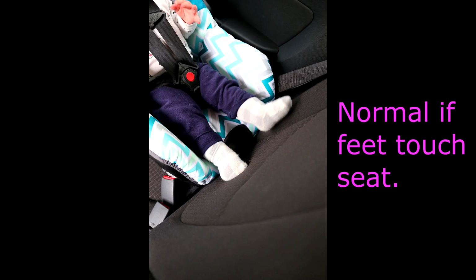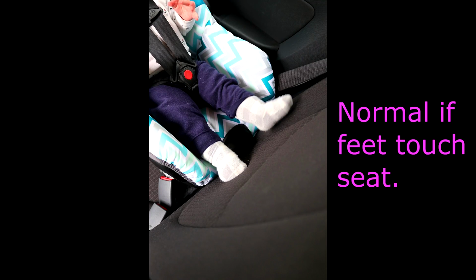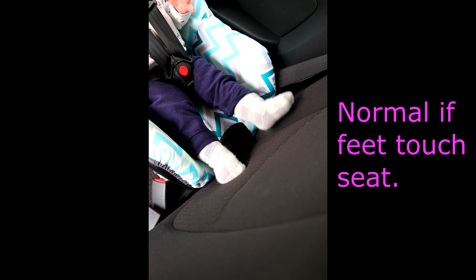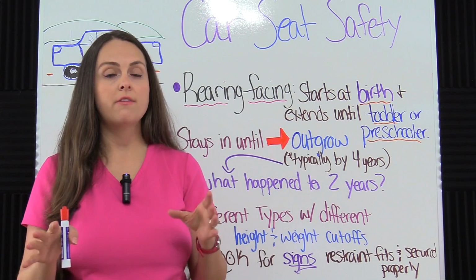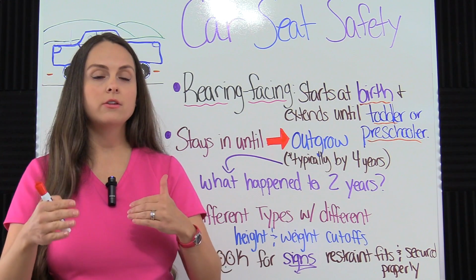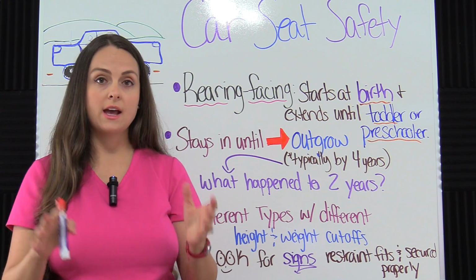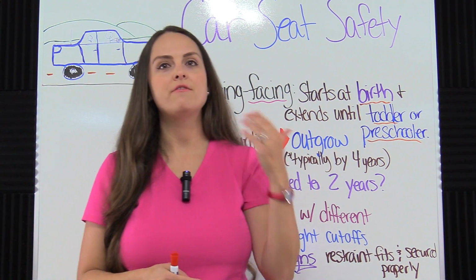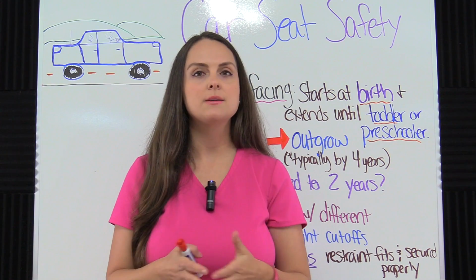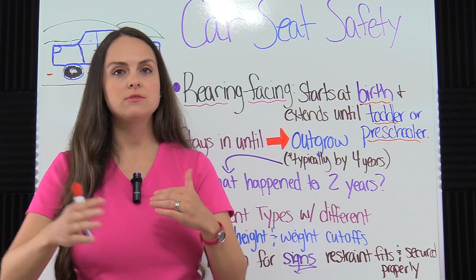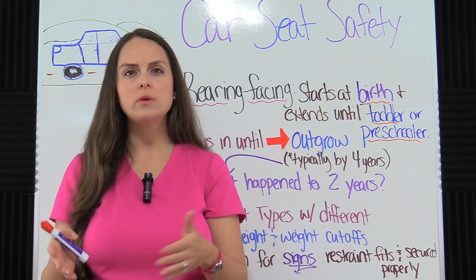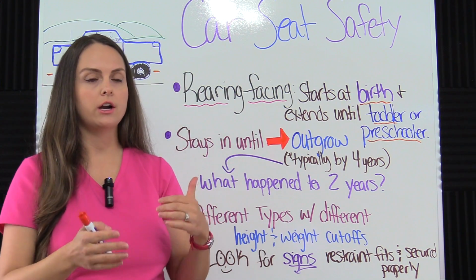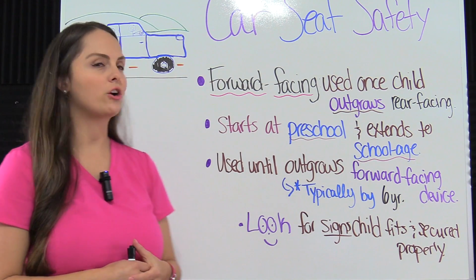Also, the chest clip, when it's buckled, should rest at the level of the armpits on the child. And it's normal as a child grows to not have as much leg room in the back. So you may start to notice that the legs start to come into contact with the back seat. And many car seat manufacturers are actually adding an extension panel to help with this since children are staying in this rear-facing position longer. And I know as a parent, especially with my first child, I was concerned about this, but they really recommend just using that extension panel and not switching your child to the forward-facing position just because of this occurring.